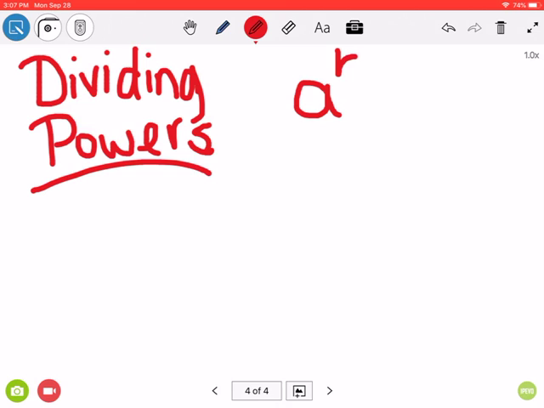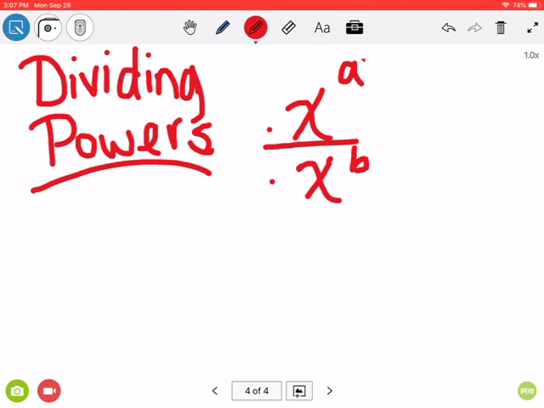So if I had x to the a over x to the b, that just means any number here that matches with two different exponents there. It makes sense if you think about the multiplication. With multiplication we added. Well, this is division. Since division is opposite of multiplication, then it makes sense we would do the opposite of add to find this answer. So we will subtract because that is the opposite of addition.